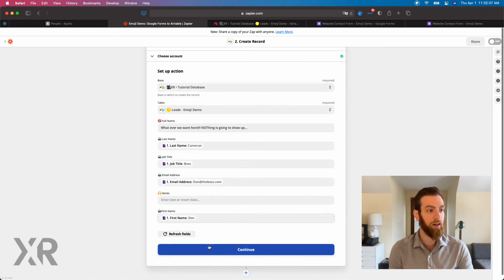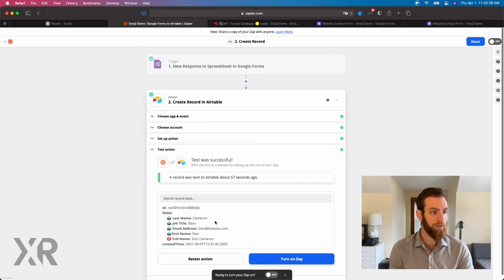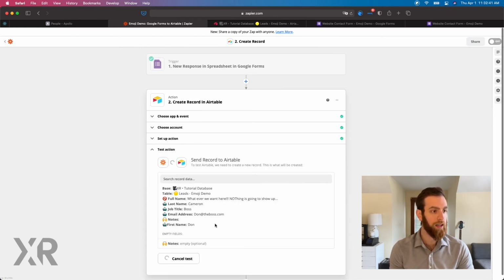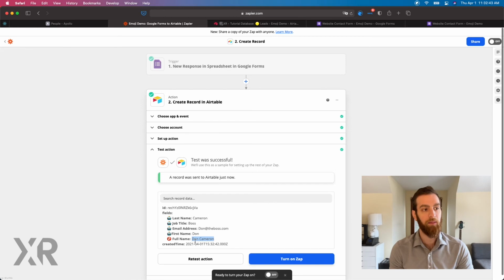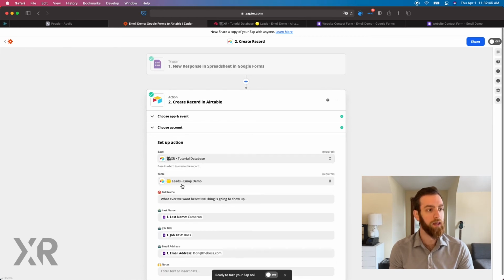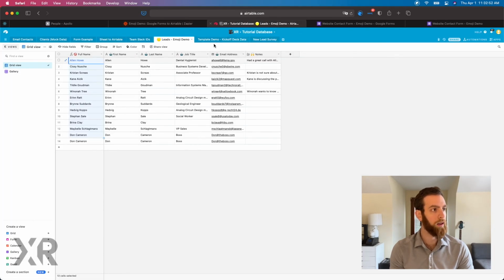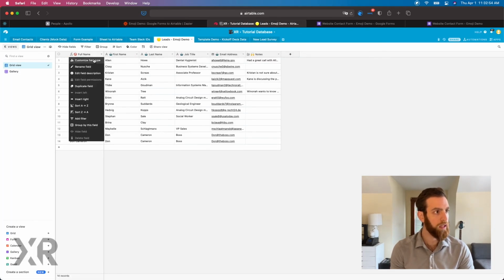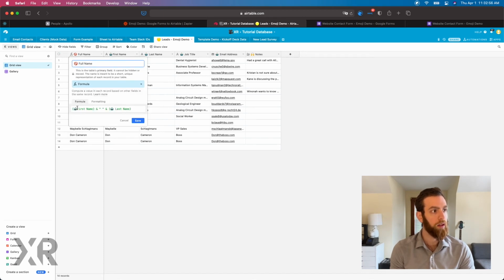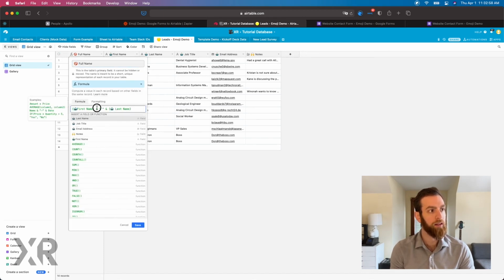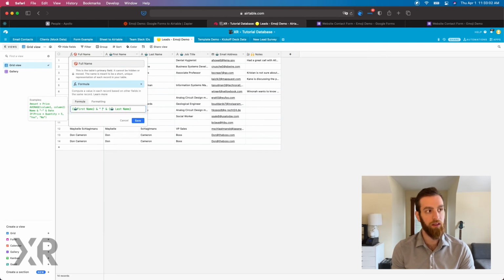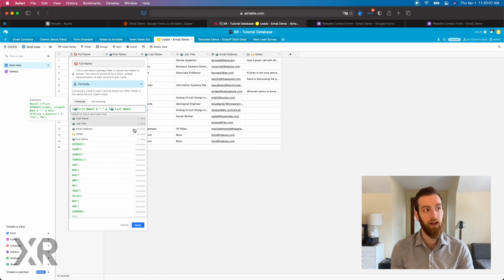So we can come in here and test this again, just for curiosity. We retest, and then boom, again, full name is Don Cameron, and that's because of the first name and last name, and our formula inside of Airtable right here, just so you can see it. It's just a simple name and quotes with a space, and that's just giving the space between the first name and the last name, and then the last name column.